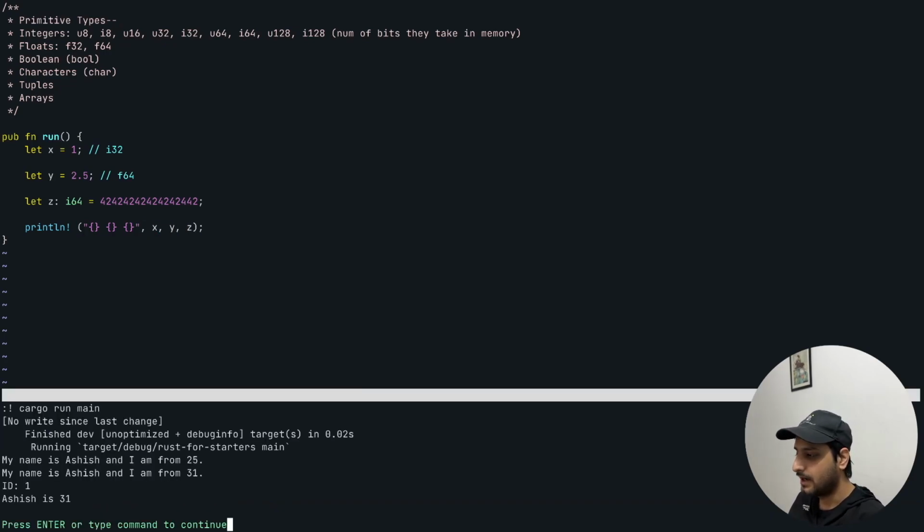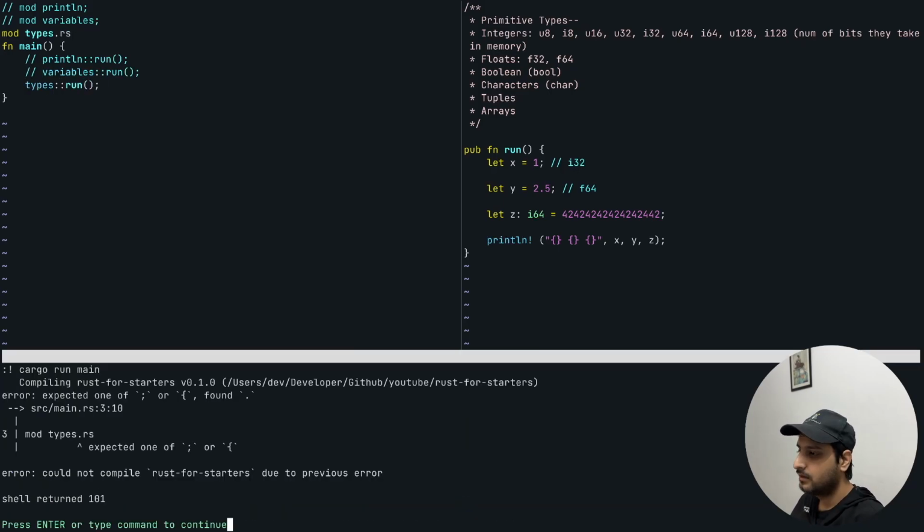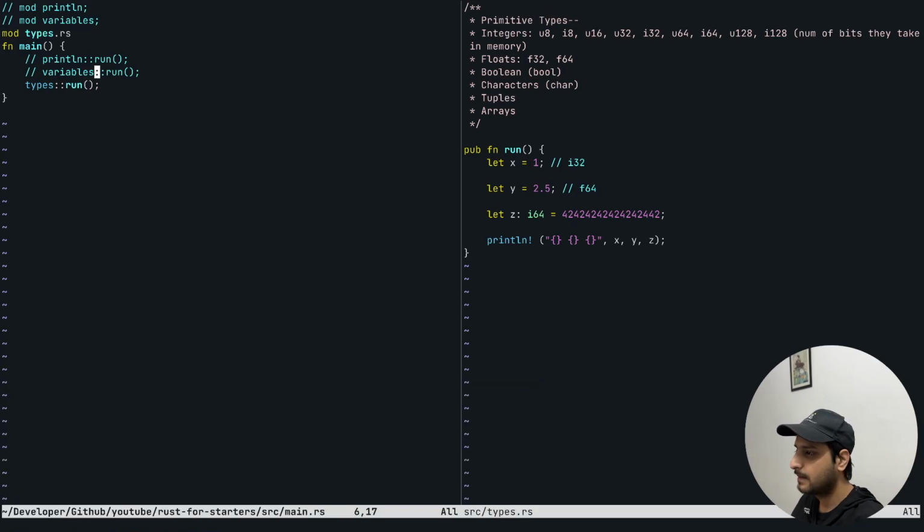Oh, we forgot to add this. Let's add this in our main file. So we named it as types.rs. We forgot to add that over there. Let me quickly fix this.